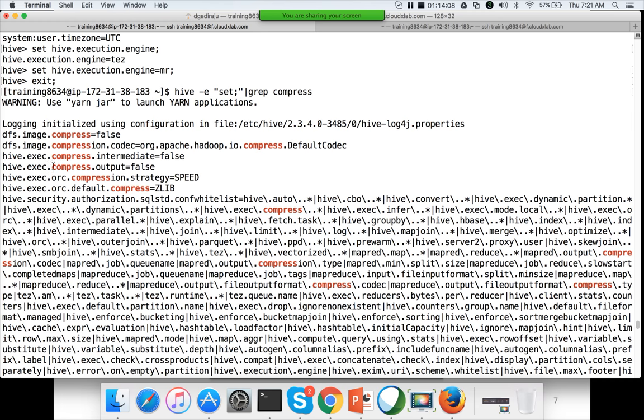So here you can see there are several parameters with compress. If you want to just enable the compression, you just have to say hive.exec.compress.output to true, and you have to use the compression algorithm whatever you want to use. By default, here it is using the default compression algorithm. There is no parameter here. We have to override a parameter to actually set a custom compression algorithm, in case you don't want to use the default compression after enabling it to true.